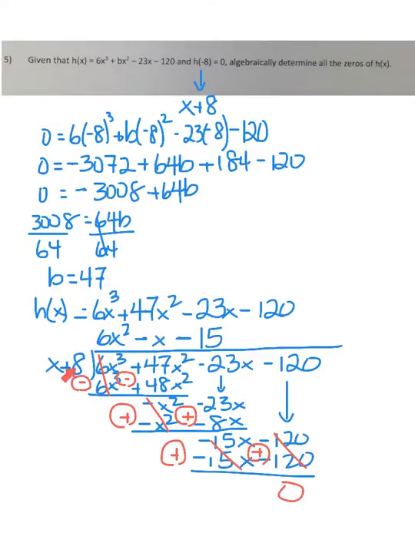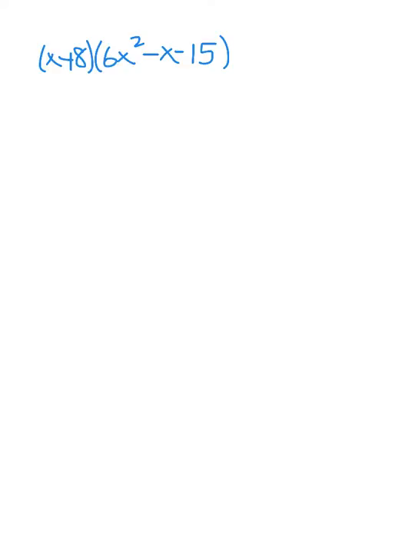All right, so now let's look at what we have here. So we know that we have x plus 8 as a factor, and now we know we have 6x squared minus x minus 15 as the other factor. All right, so let's look at that a little bit further then. So we can rewrite this, as you see right here, both of those being factors. Now we've done this before as well. So we know x plus 8 is a factor, and so is the 6x squared minus x minus 15. But I do know that this 6x squared minus x minus 15 can be factored further. So I'm going to do just that.